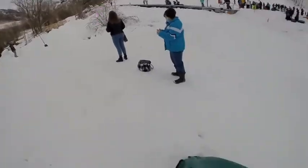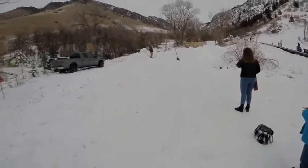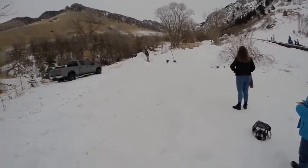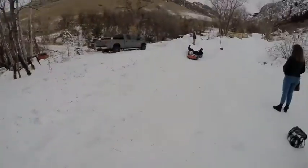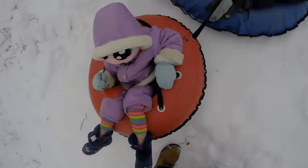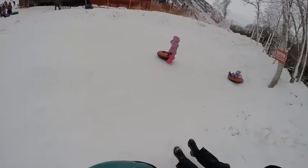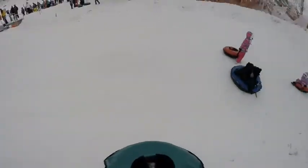Let's see if I get these guys coming down. Hold on, your daddy's coming now. And your sister. Trying to fall down and break my neck. Uh-oh, look out, Enna. Here they come. Woo! Oh. How was that? Yeah, she says.